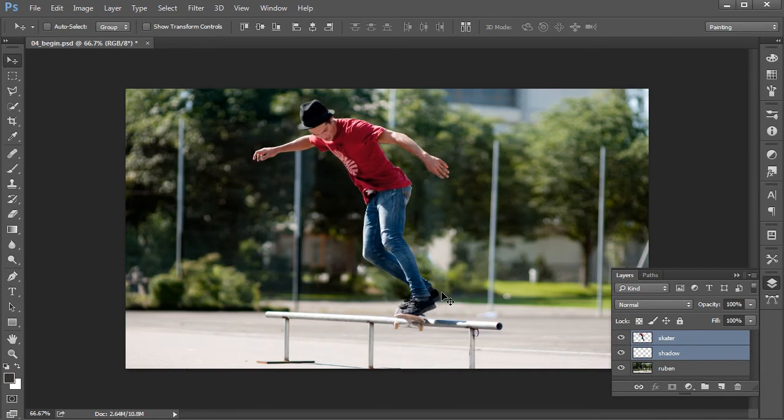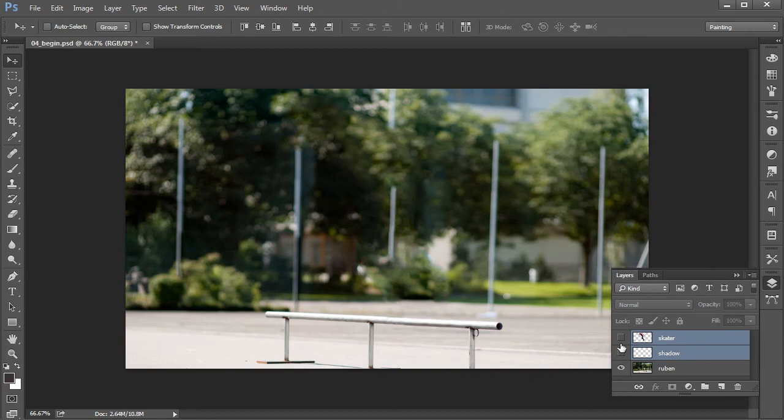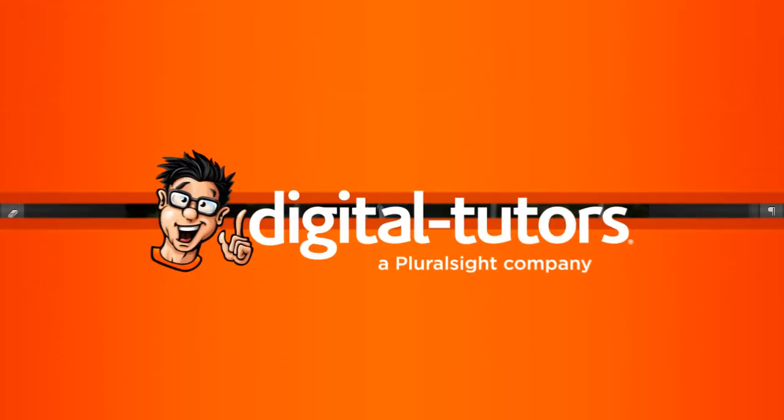Awesome. All right, so now that we have our skateboarder in place and our shadow and our backgrounds all cleaned up, we can go ahead and save this out. And in our next lesson, we'll be using our third clip. So we're going to have three clips of these skateboarders and their super high speed, slow-mo illusion. So stick around, and in our next lesson, we'll be cutting out our next skater.